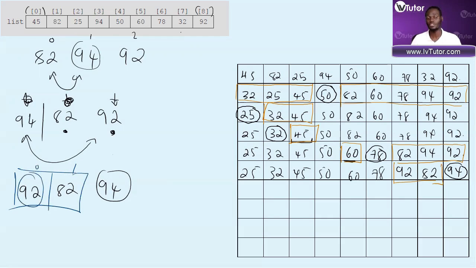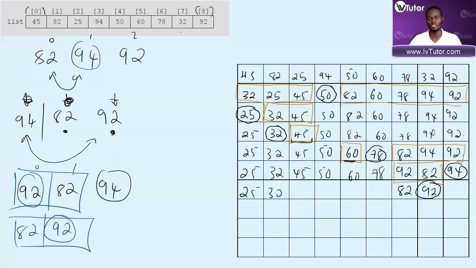And after your partition procedure, all numbers less than the pivot are going to be on the left side of the pivot, and all numbers greater will be on the right, which means in this case, 82 is going to be on the left side of your pivot, which is 92. So that's how they become, which means after partitioning these two here, you have 82 on the left of 92, which is your pivot. And the rest is still the same. 45, 50, 60, 78, 94. And because everything has now been partitioned, you are done.